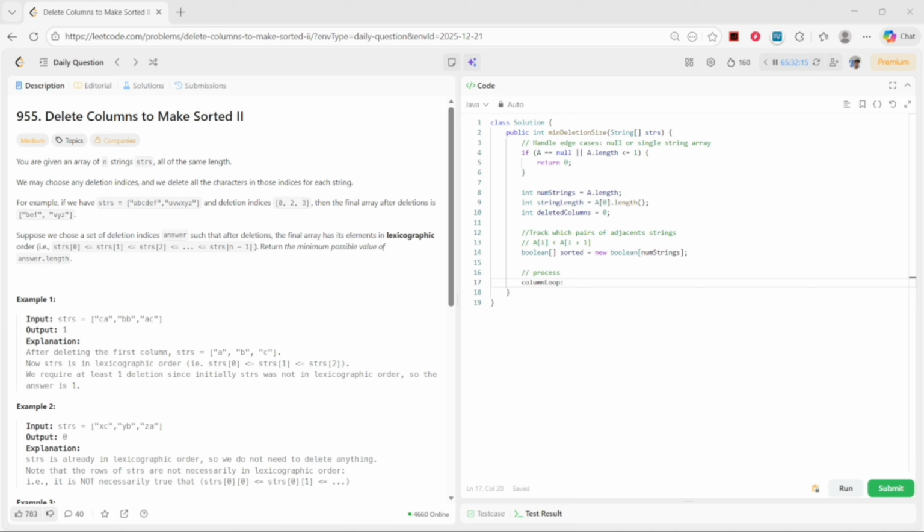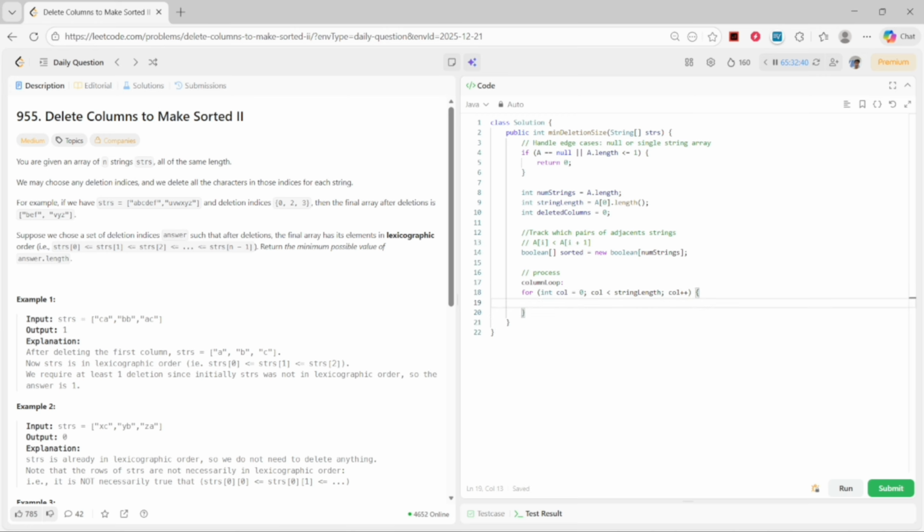In the column loop, what do we write? We iterate with int column equal to 0, column less than stringLength, column increment.